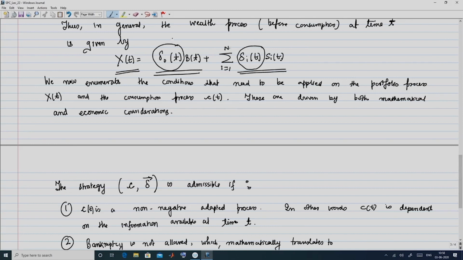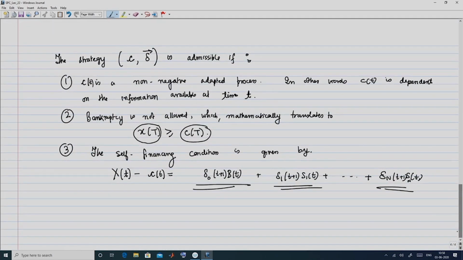So, please understand that this is the investment made at time t minus 1 held until time t. Likewise, this one is the investment that is made at time t, and likewise these values, but held until time t plus 1. So, for delta x, the argument will indicate the time point till which the investment is actually being held.